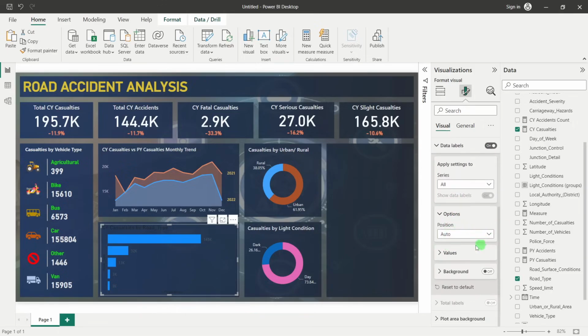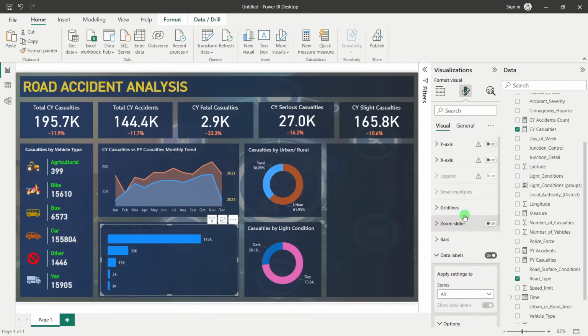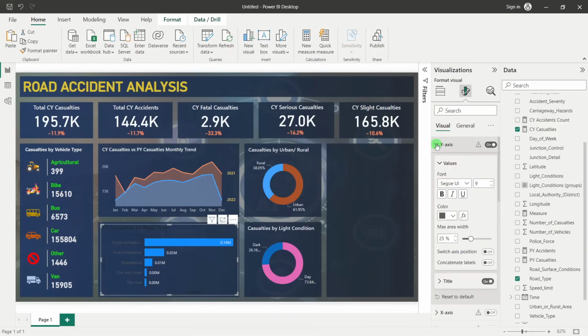Drop down this and make that particular data label values white. Okay, so this is the way we are going to show our data labels. On the y-axis we have to turn on the axis, because we need to show the road types. We don't want this particular axis title, so I will drop down this y-axis, and you can see the title is there. We'll turn off this title. And on the y-axis, these values which are visible over here, we will go ahead and change the color to white. You can see we have converted this to white.